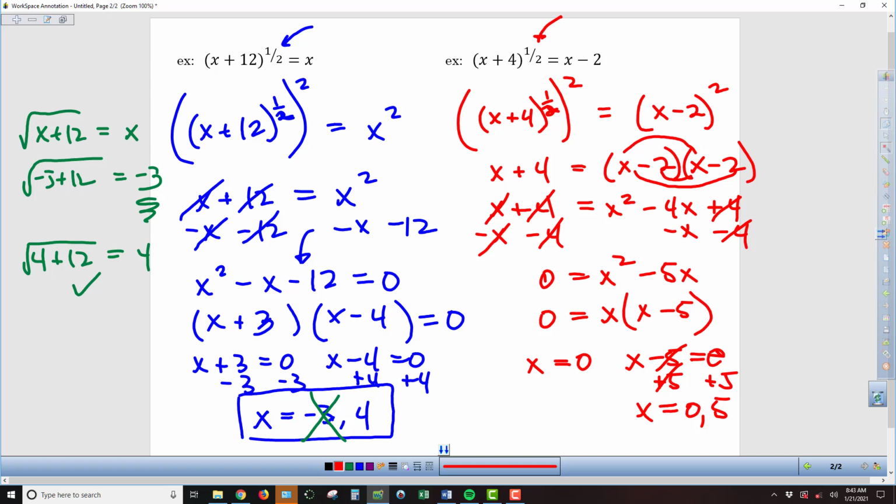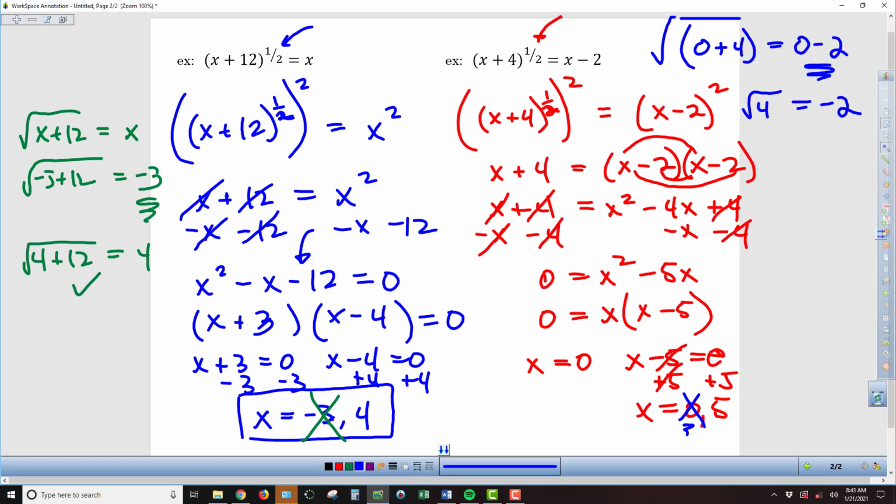And again, we should check our answers to make sure that they don't result in either taking the square root of a negative or a square root equals a negative. So if we go back to the original and plug in 0 for x, I get 0 plus 4, which is just 4, raised to the 1/2 power, which really means to take the square root of it, and that's got to equal 0 minus 2. So hopefully, similar to the last problem, we can see that we're running into a problem over here: the square root of 4 is supposed to equal negative 2, but that should equal positive 2. So I'm going to throw that answer out.